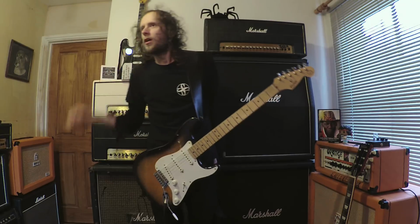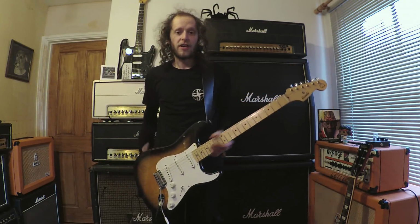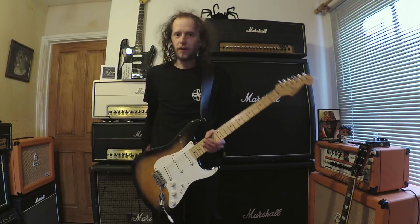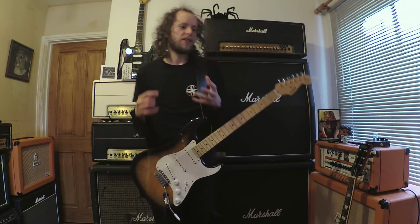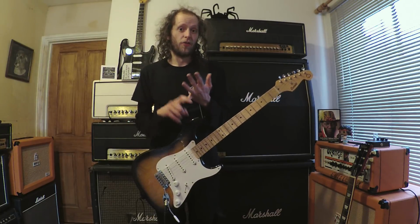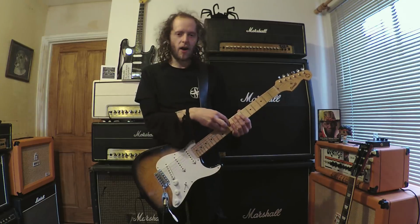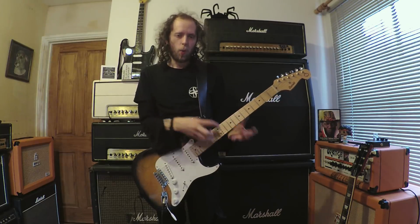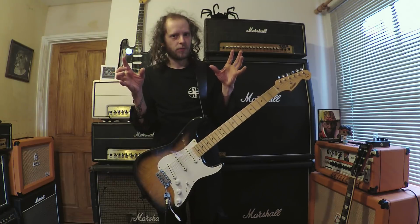Okay. If you've learned all five positions of your pentatonic scale and you know them in every key, from one end to the other, and you can just go to them like that, then what you need to be doing now is learning your favourite solos by ear and figuring out where they're going, what notes they're using, and the tonality of the guitar solo, if that makes any sense.